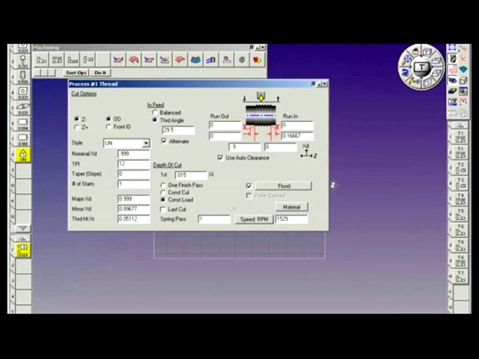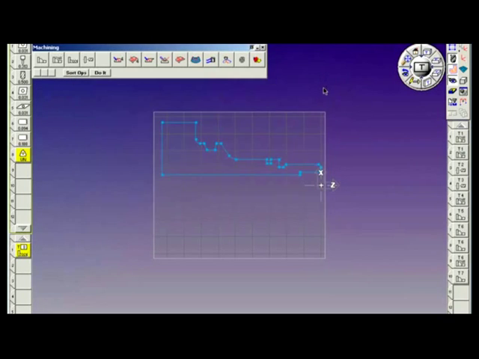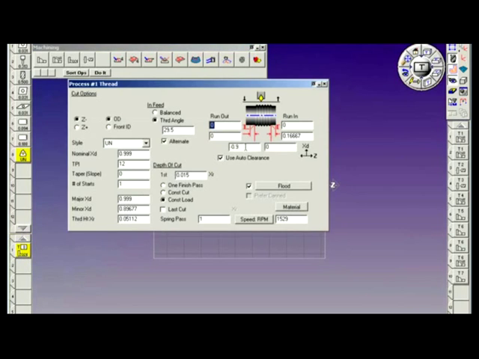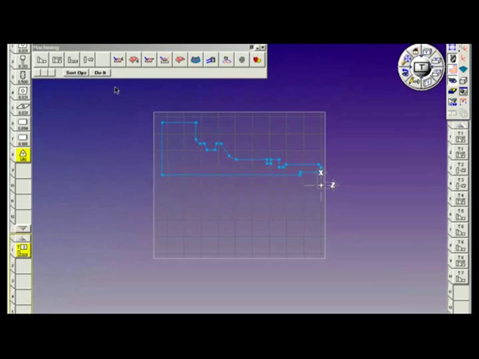We'll close the dialog window, and the do it command is already active because we've already specified where the thread is with these values here. It starts at 0, finishes at minus 0.9. We've got the diameter and the pitch. We say do it.